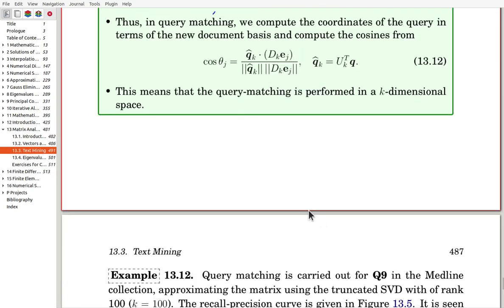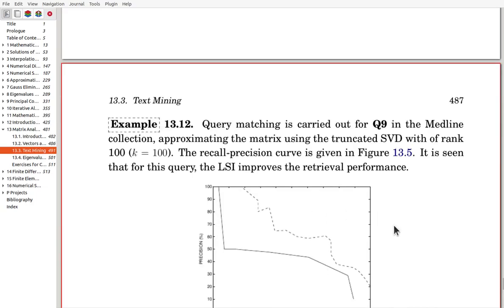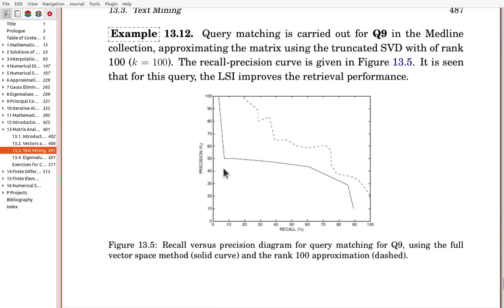Okay, let's see how it is working. Query matching is carried out for the query Q9 in the Medline collection, now using only 100 basis vectors. And as you can see in this figure, the recall-precision curve is moved toward this corner.